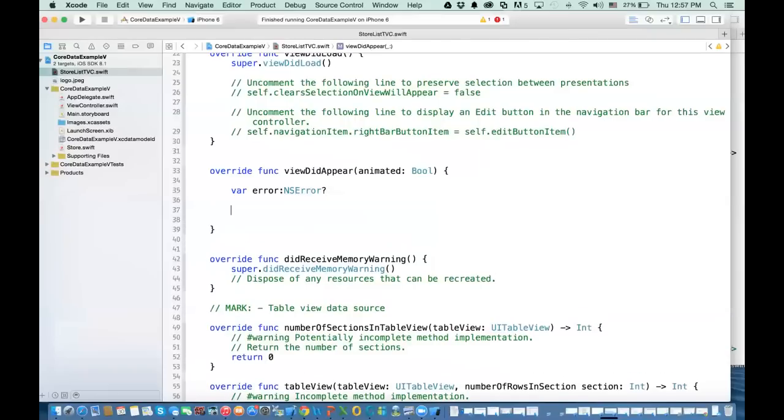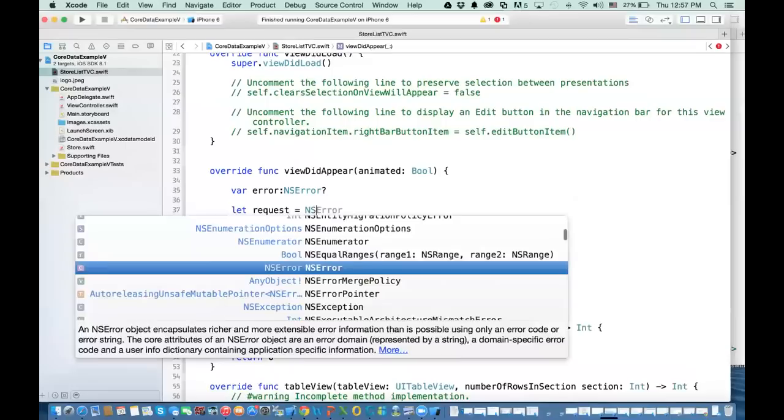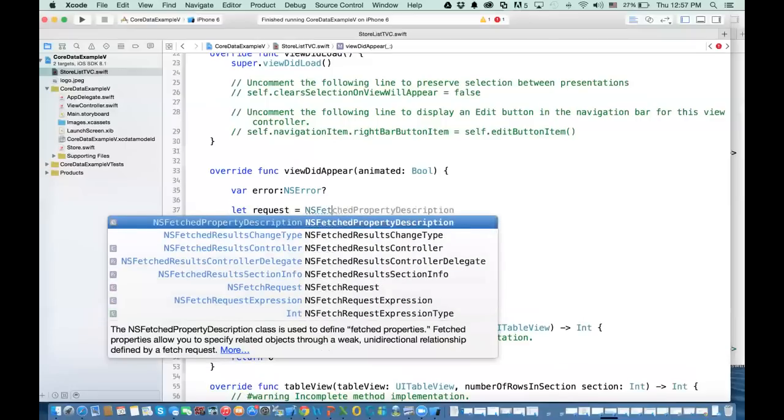And then to get the data, in SQL you would say select from, or if you want to add the data, you say insert into, right? Well, what I'm going to do here is create what we call a fetch request in CoreData. So I'm going to say let request equal to NSFetchRequest.